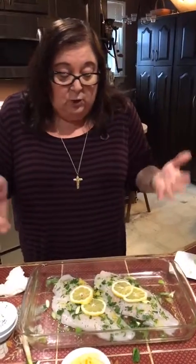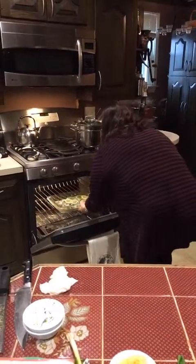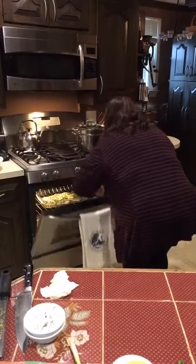Panko is a wonderful coating for flounder, doing it on the stovetop. You can do so many different things, but this is how we're doing it tonight. This is going in the oven. I'm not covering it. And there we go. I'm going to turn that up to 350.